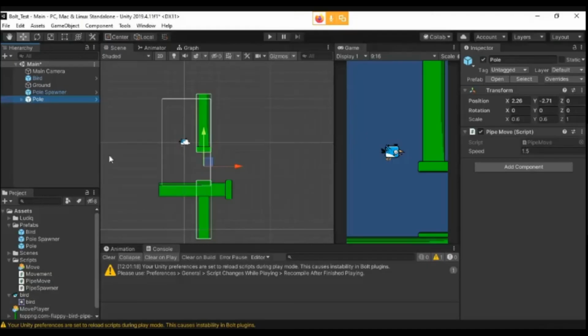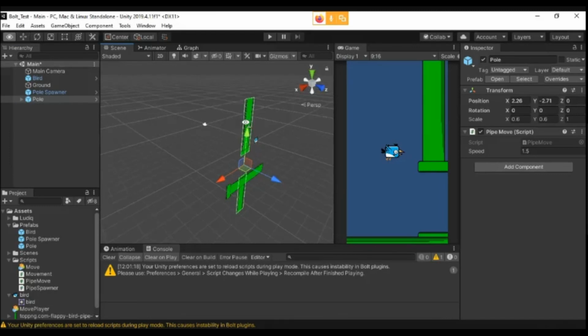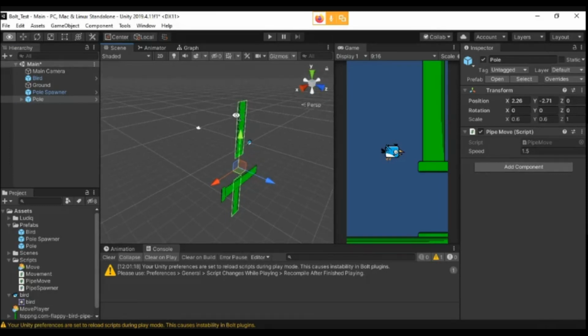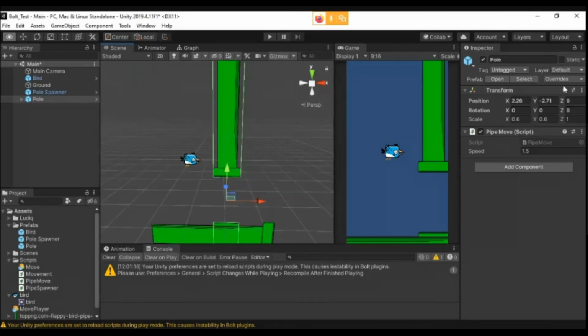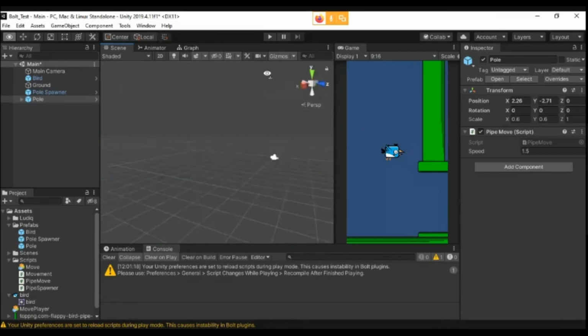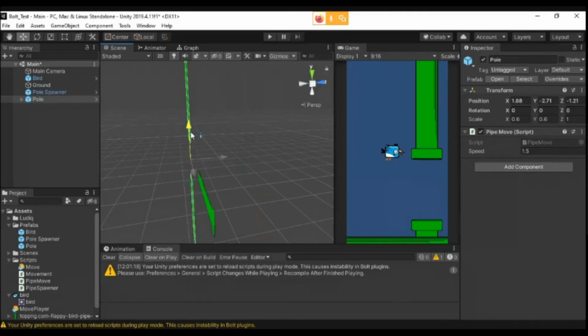Because everything in Unity exists in a 3D space, if I show you, there's a 2D view, and if I try to change it to 3D view, you see everything is in 3D. It was changed to 2D view just for the easier handling of your work, or else it is in 3D view. See the z-axis. It doesn't matter. See, the game view doesn't change when I change the z-axis, but it changes when I change the x-axis or the y-axis.